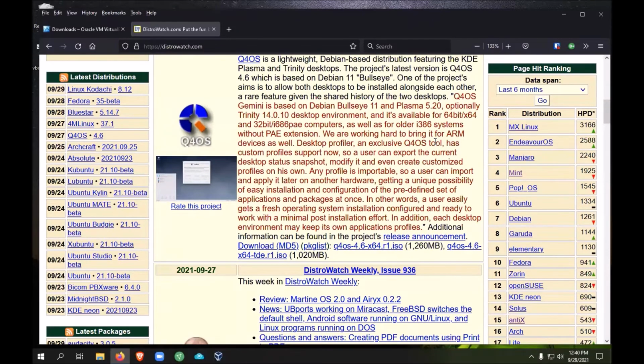I'm going to mention again that this list is not to be thought of as the number one operating system. This list deals with which ones are the most popular that people are looking at and checking. And you can see that in the last 6 months, MX Linux has had the most hits going to that website. It does not mean that MX Linux is the top one. It's a good one. Right now, Endeavor has moved up. It is a version of Arch, and a lot of people are, oh, I've heard about that.